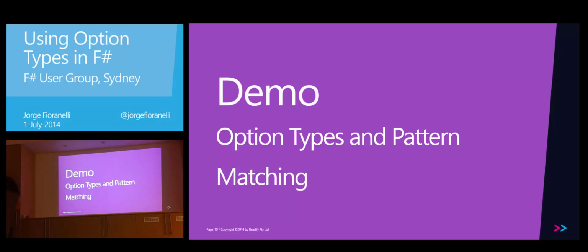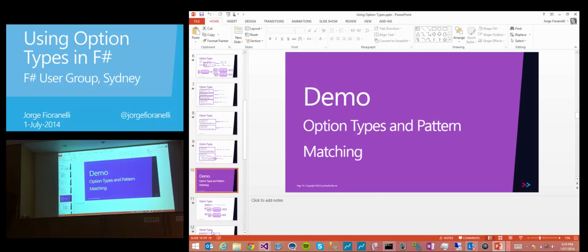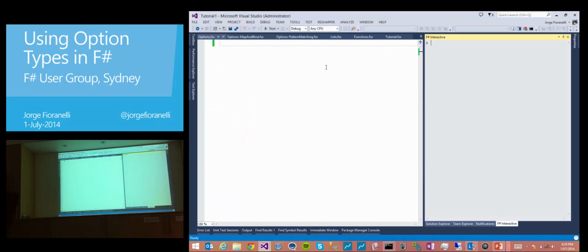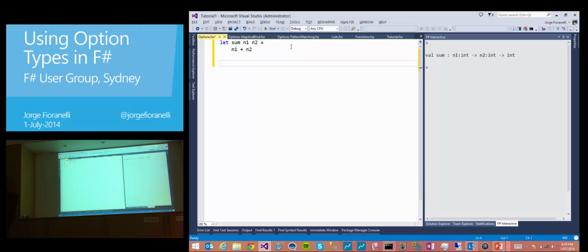So let's go and write a bit of code so you get your mind around that, because I know it's hard at the beginning to understand this. Let's create a sum that receives two arguments, and then we will do the sum like this. This is exactly the code that you saw before, and I could get the result by calling sum 1 and 2, and this is going to be evaluated.